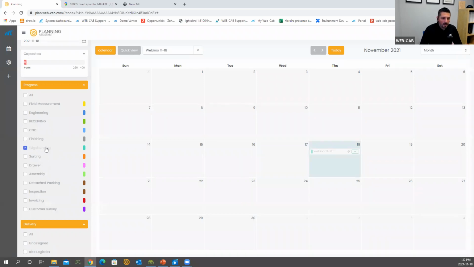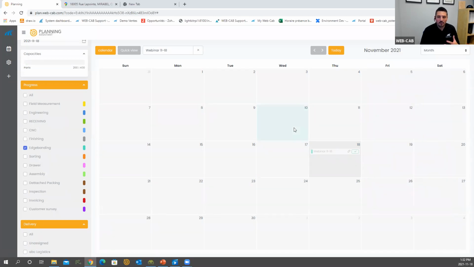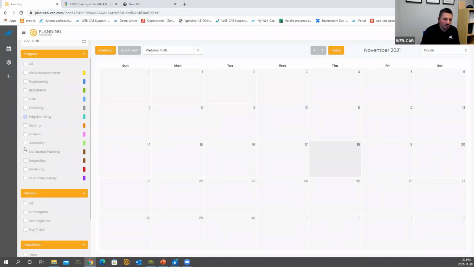So really what I wanted to show you is that the project came in directly from the CAD/CAM, from the production, that we update the data directly into the planning tool, and we're able to have all this information displayed on that level. The number of parts, the capacity, the measurement are updated on that level. And once again, you can have a notification to let somebody know when something has been started or completed, and at what level it's been done. So you get informed of these tasks, and you can move your job around, drag and drop, if you want to change your different activities as they go through, and that will also update you on the percentage of your job, how much has been completed.